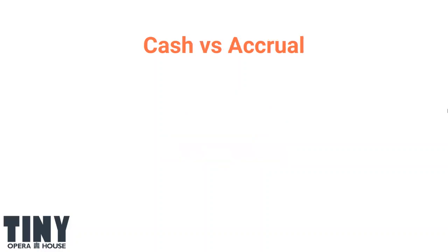Cash versus accrual. This is a problem that even people who've been doing this for a really long time sometimes get confused about. I've been in a lot of board meetings where there's some old board member who will say, "Oh, this is accrual basis and not cash basis," to make them sound smart or cover up when they made a mistake. There's basically two different ways of computing information that goes into financial statements. That's kind of like philosophies of when you report something, when a number really matters, and what constitutes an actual revenue and an actual expense.